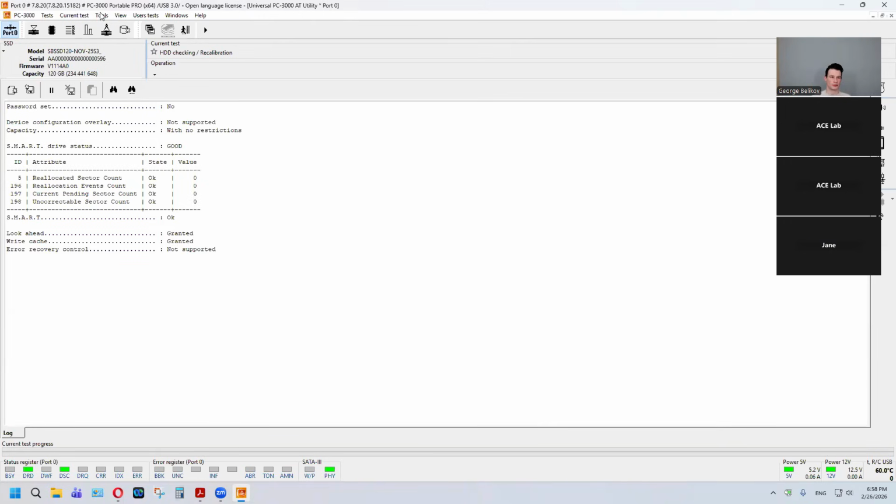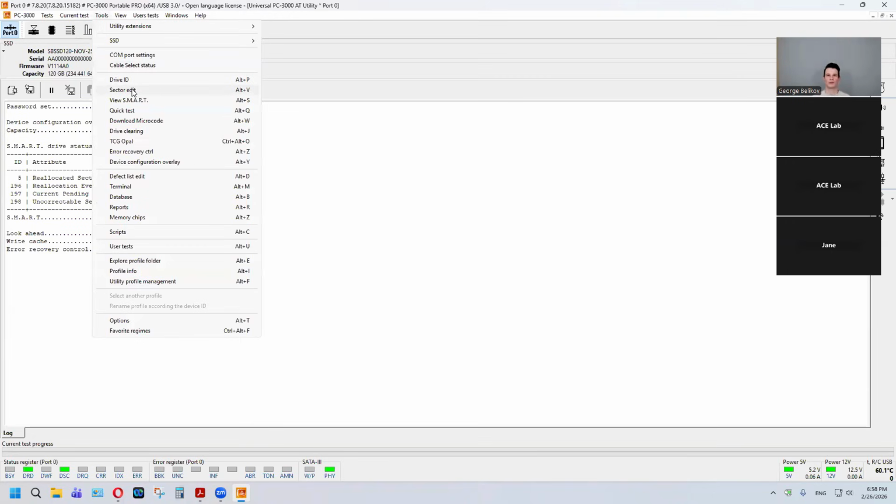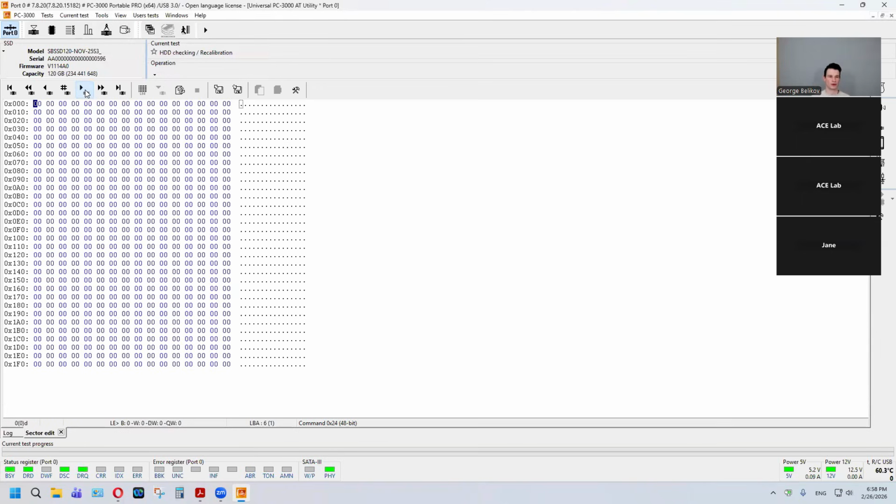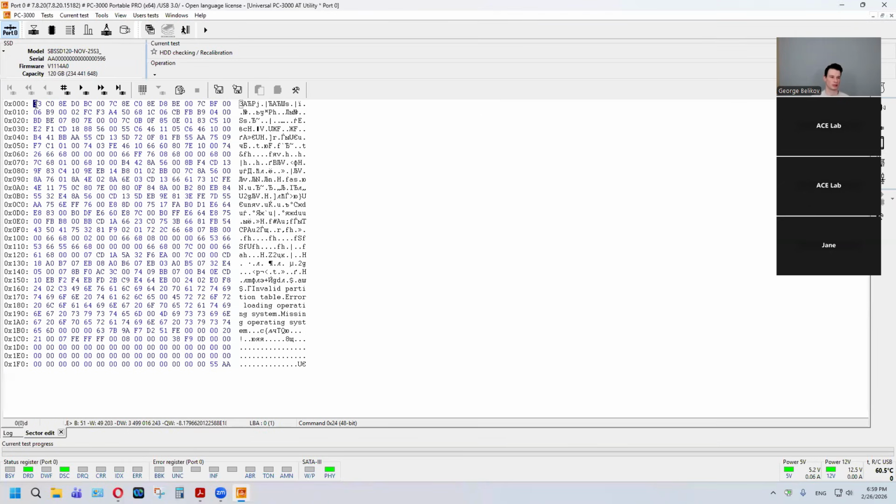But if we go to tools and if we go to sector edit, which will open the user area access, we can see that yes, there is the master boot, but if we go further, the data is written with zeros. So I'm just checking the drive and playing with its capacity. You can see that it is zeroed. So only the information of the master boot is available. Why? Because this drive was quickly formatted, so there is the information and the metadata of the new file system. It is the only thing that is available on this drive right now.